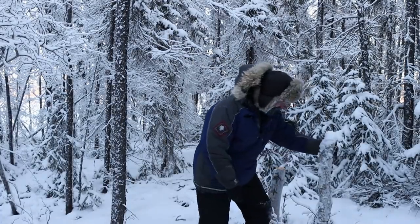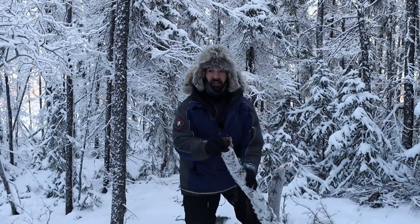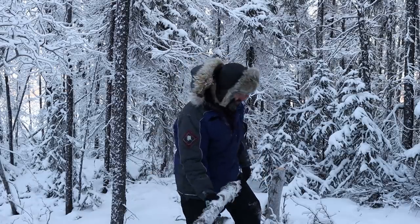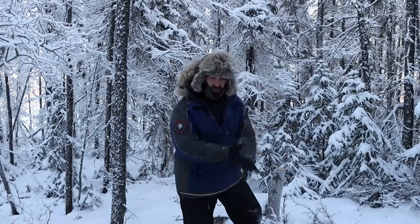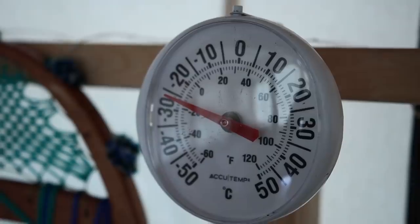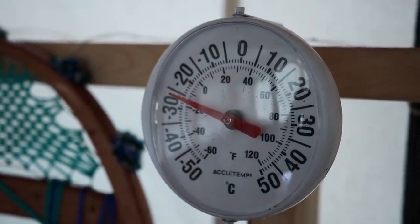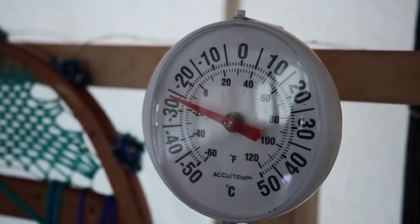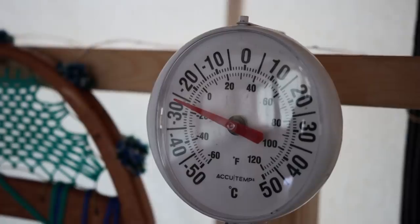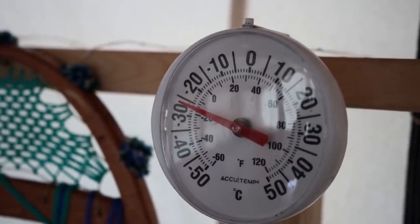And there's this guy beside it, and look at that. I mean, it's just rotten. So, yeah, I'm taking advantage of this stuff, and I have a feeling that'll light beautifully and get that fire started perfectly. Well, as you guys can see, it's minus 27 in the tent right now, Celsius. That's almost minus 20 Fahrenheit. So it's very cold in this tent, and I need to get that fire going as soon as possible.